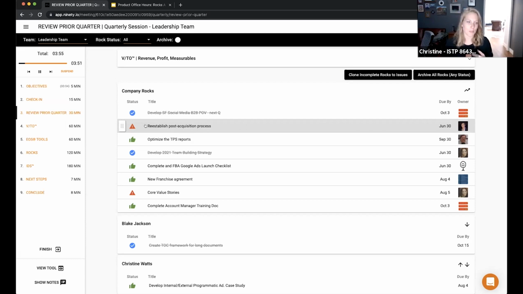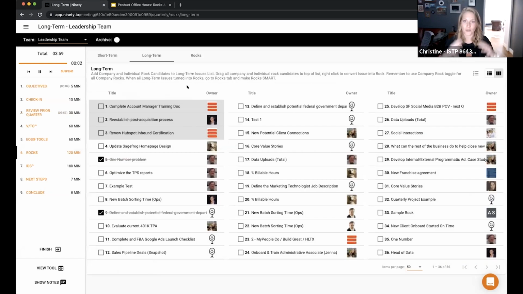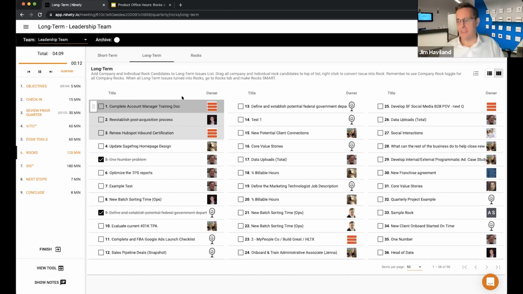And then you have that option where when you go into your rock setting in section 6, we're looking at our full long-term issues list and we're deciding if those incomplete rocks are worthy of becoming rocks again. So from here, are they still the most urgent and important things for us to go figure out? But all that record, look at all those things you can add to that rock while you're both making it smart and also while you're executing it. That is the record you're going to use to determine whether or not there's a phase 2, or whether we got to skip a quarter and somebody else is going to have to take over this rock. They've got all that stuff in there.